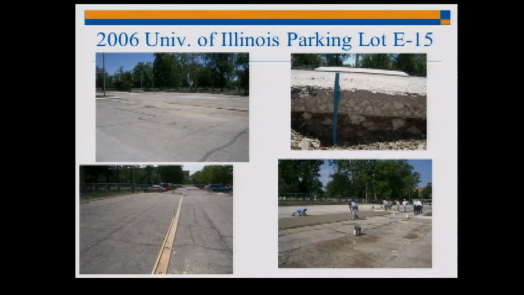In fact, you have laborers here. They put up some wood forms. You make sure your forms help the water to drain to your inlets. And you have a crew that actually you don't even need mechanized equipment to do it on a parking lot. And you have to clean the surface very well, of course, because you want this to bond. But this parking lot's very oxidized, so it actually is pretty good to bond to.